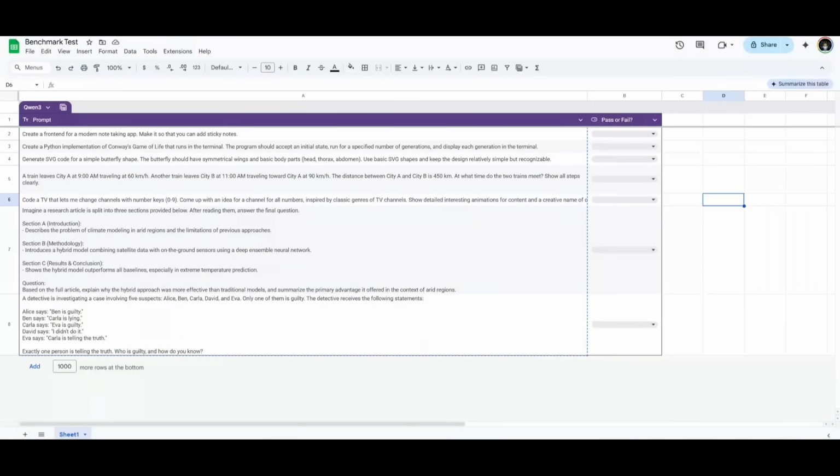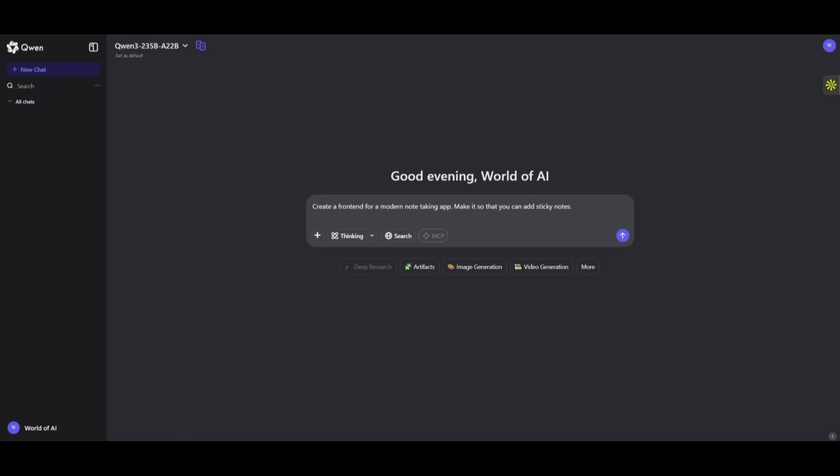But now what we're going to do is test this model on different sorts of benchmarks that assess it in different categories, from software engineering tasks like developing a front end all the way to problem solving and mathematical equations. So let's go ahead and test this model out. Also, one thing right away you'll notice is that they have MCP support coming to the chatbot, which is kind of interesting to see.